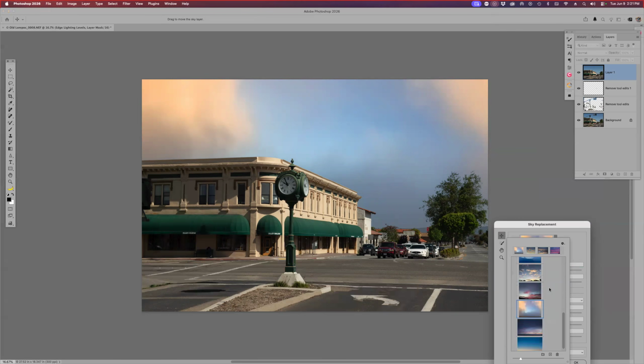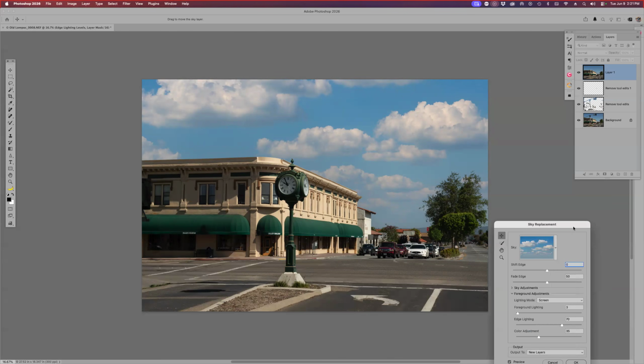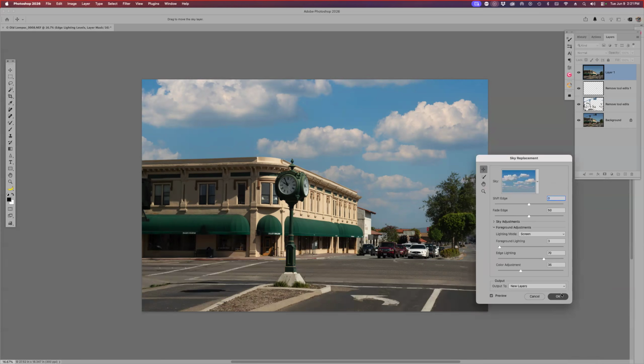Do we want a blue cloudy sky or do we want a sunset? I think the cloudy sky would probably work better. There we go. And we'll hit OK.